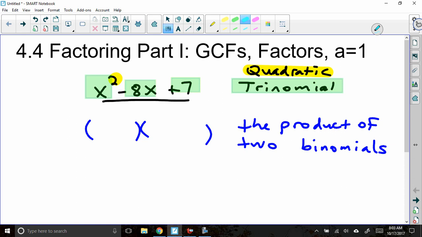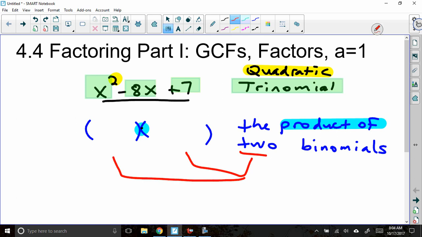When I say the product of, I just mean that the operation between these two things is that we're multiplying the one thing by the other thing. The fact that we have two of them, well, there's one there, and we're going to have two binomials. A binomial is going to have two terms, so an x and an x. And somebody might already know how to factor this one, actually. Already know what the answer is. 7 and 1 would be the numbers that we would put in here, and then you just got to figure out the signs. 7 and 1. So then we just need to figure out the signs to go in there.